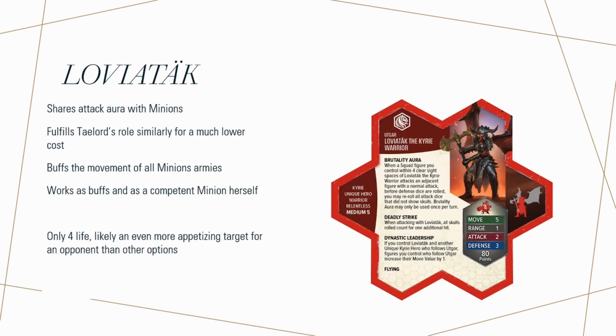Next up is Loviatok. Loviatok's most interesting trait is that she feels a bit like a combination of Taylord and the minions, and Adlaga, the Kyrie warrior, all rolled into one.